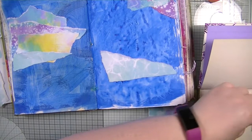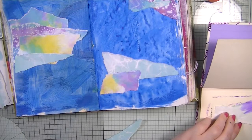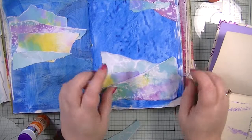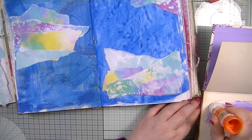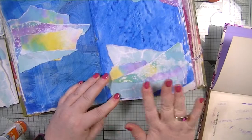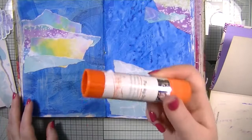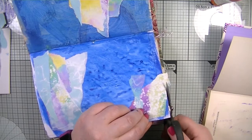So this is a bigger glue stick — when Tonic Studios had a sale, it was four sticks for about two pounds 74, so I bought three lots. I'm nearly through them all. I was on their site the other day because I want a new 12x12 scoreboard — a full-size one that doesn't fold. They had it on sale for only twelve pounds so I've ordered that. While I was there I got the larger glue sticks for 74 pence each, so I've ordered another six — they're brilliant for art journaling.